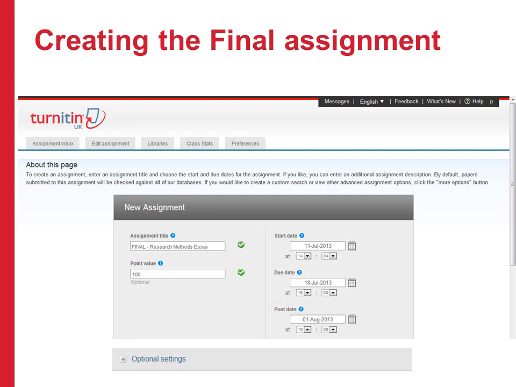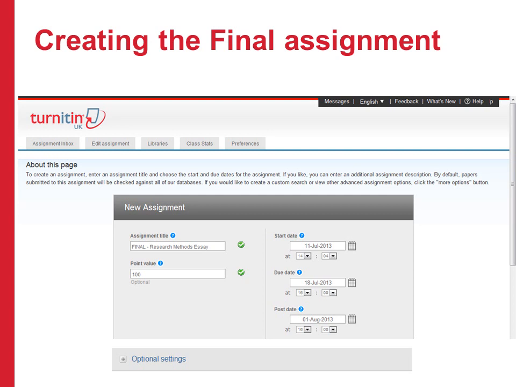The due date we set is the date that the assignment is due. Now the rules are that you can't have an assignment set for submission on a Monday, so avoid any Mondays. You can't have it set for a submission date of a weekend, so you can't have the due date as a Saturday or Sunday.